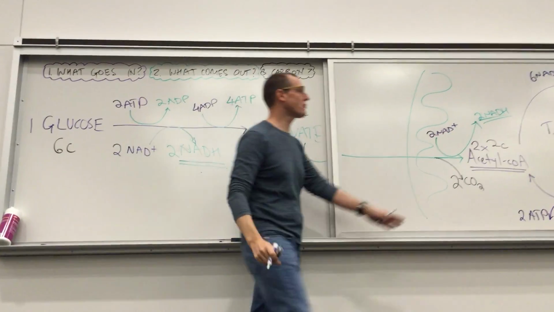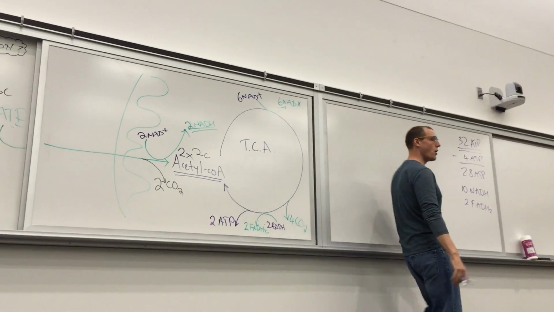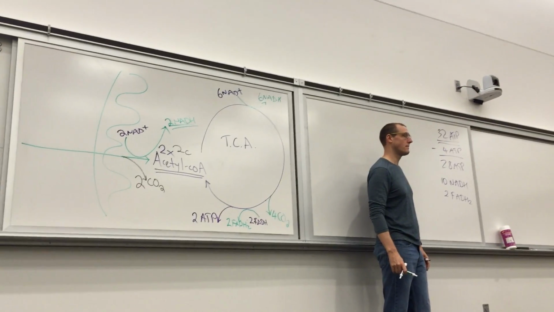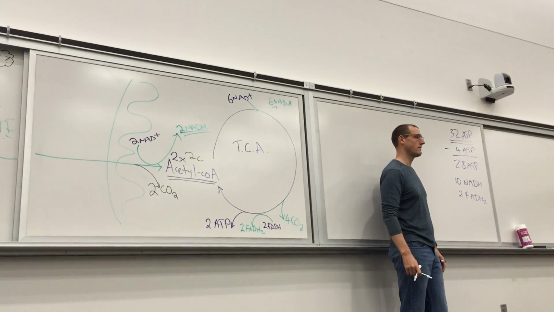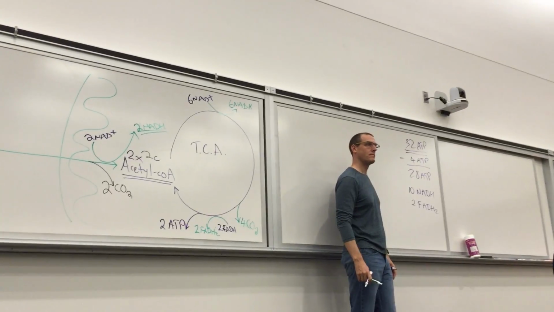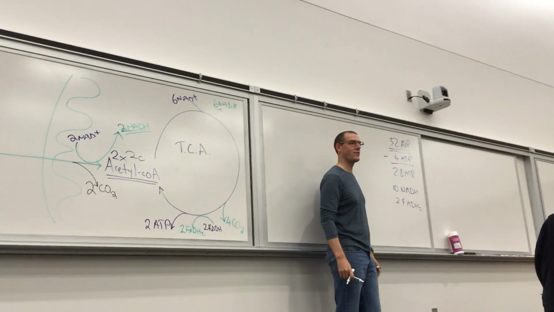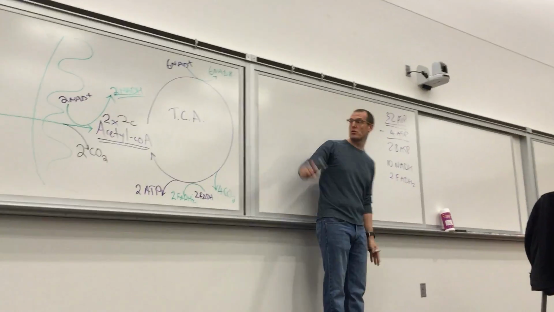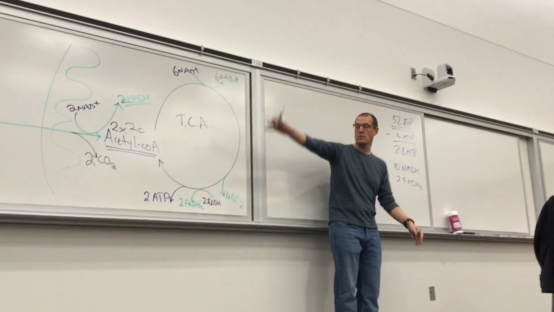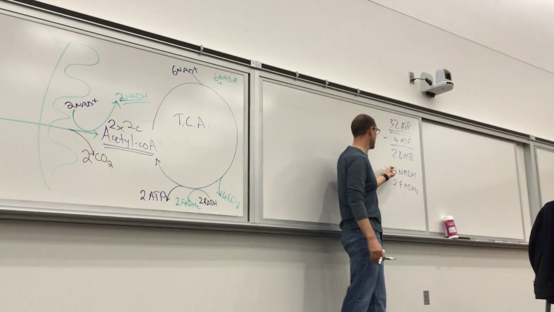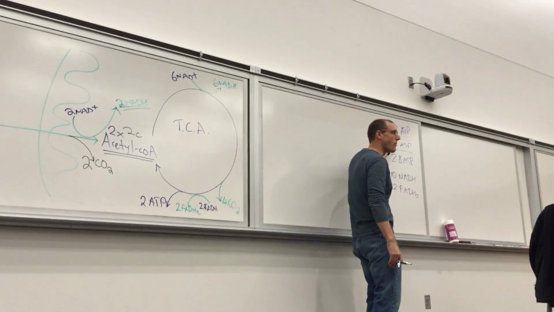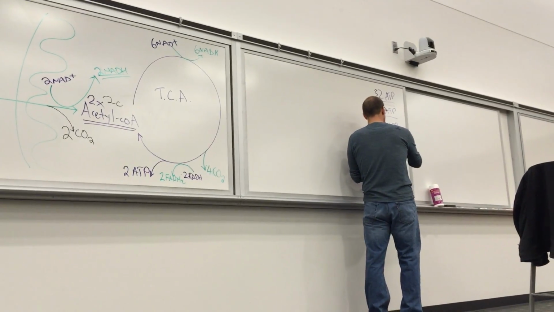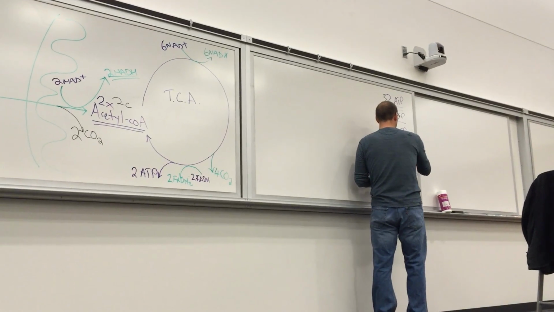At the end of these 3 processes, where is most of the energy in that glucose molecule? Technically, yes. Which molecules? Let me be more accurate. Which molecules is most of the energy in that glucose in when I've done these three processes? NADH, because there's 10 of them. There's only 4 of them. And there's only 2 of these. Most of the energy at this point is in NADH. And technically, we would say it's generally in these electron carriers.